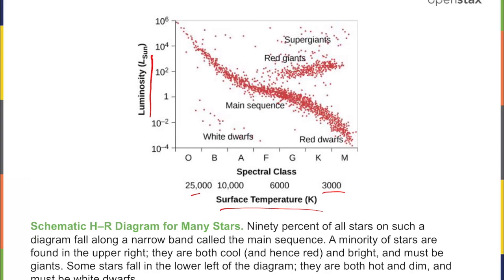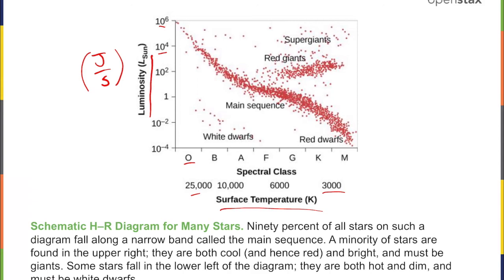But what we didn't know before was that spectral type O stars corresponded to luminosities of somewhere between 10 to the 4 and 10 to the 6 times the luminosity of our sun, which in other words means that these really hot type O stars are 10,000 to 1 million times brighter than our sun. And by bright, I mean true brightness, actually joules per second, right? So they're outputting 10,000 to 1 million times more energy per second than our sun.